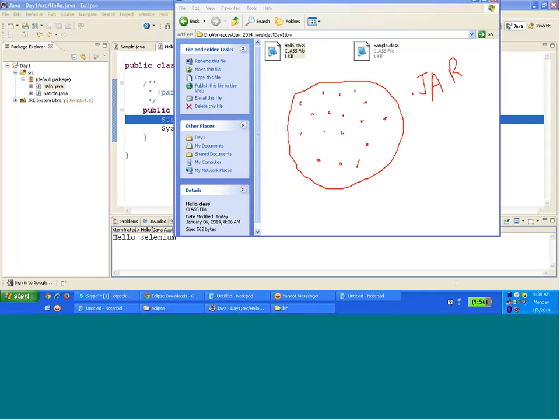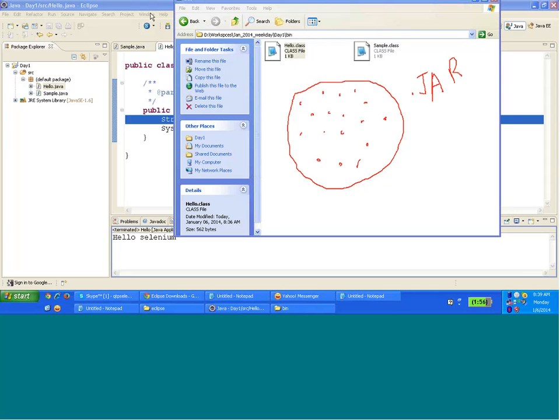A jar file is nothing but a combination of many class files put together. Many of you might have heard the word jar file. Every Java file is converted to a class file. When a lot of class files combine together, they make a single jar file.